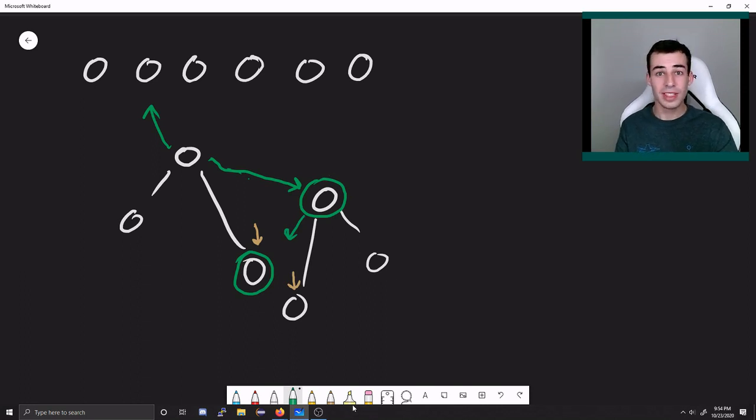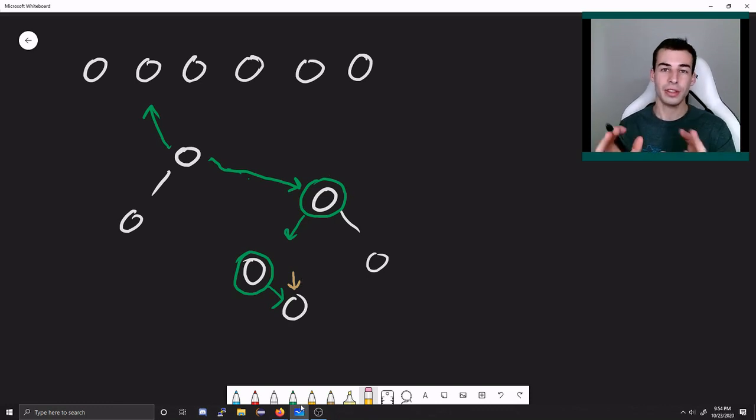So again, we see which one of these has a higher priority. In this case, the left of them does. So we make the left one the parent of the two. And we want to join the following. We want to join the right half with the left kid's right child. Now the right child is null. So since it just has an empty right child, if we want to join something with nothing, we just take the something. So in this case, we can finish with just this, and we'll add an edge like this. In this process, we would have deleted this edge here and this edge here.